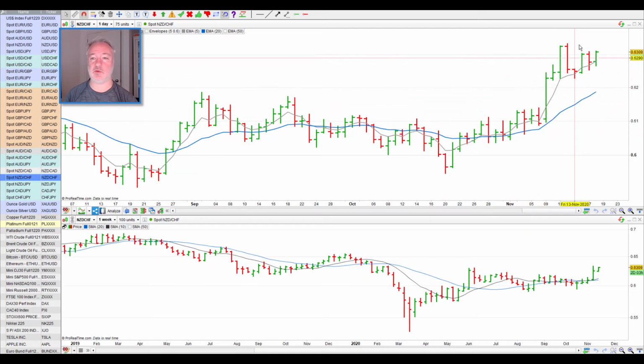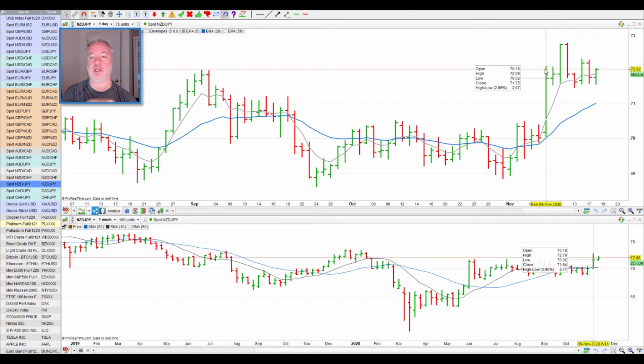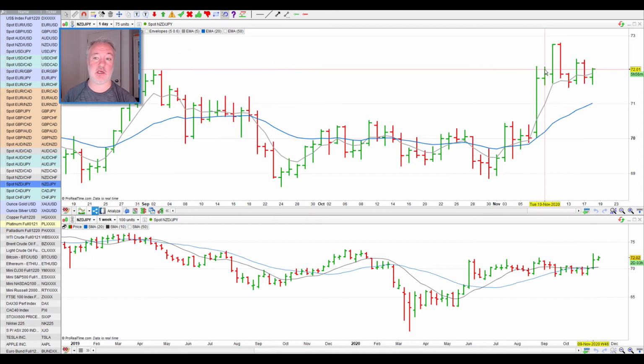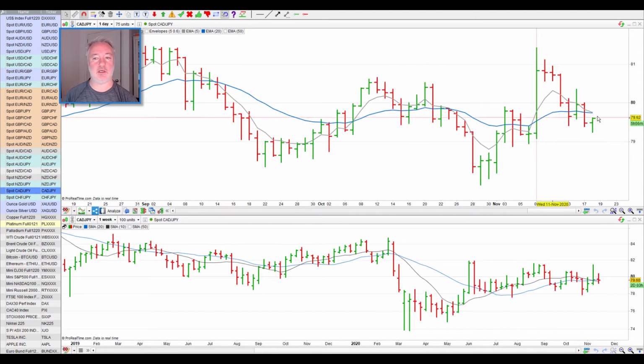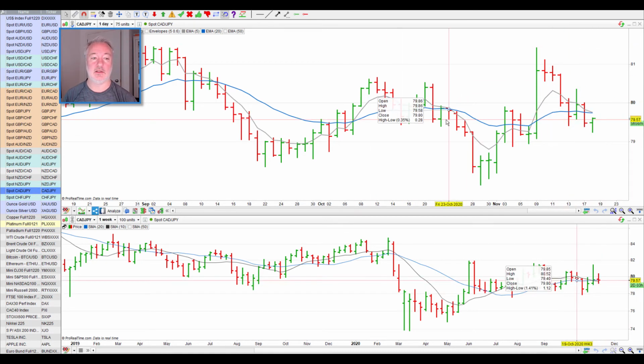Okay, even here on Kiwi Swissy, it's still pushing to the upside. Kiwi yen, it's going sideways. And again, that makes sense because all the yen charts so far are kind of listless, and Kiwi yen is the most bullish of the both, and it's still kind of going sideways. CAD yen is again sideways, above and below the moving averages on the daily, and well on top of the moving averages on the weekly. That just means there is no clear direction. So there should be no trading. I'm confident that I should say that there should be no intraday trading on any of the JPY charts right now, with the exception of dollar yen.